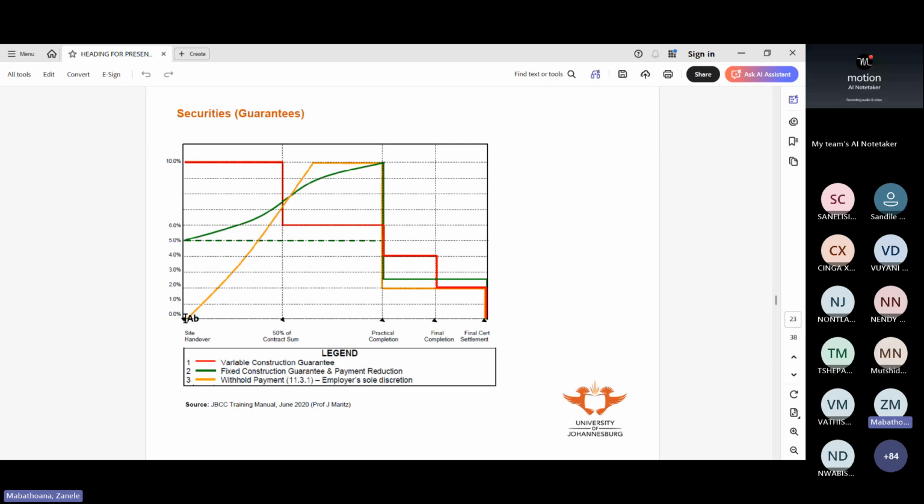For every payment certificate that we pay you, we will reduce a certain amount. So you do work for, say, 800,000 in the first month, but we withhold 10% of that until we have withheld 10% of the contract sum, so 10% of the 10 million. So if by certificate 5 we've withheld 1 million, which is the 10%, then we can't withhold anything. We just pay him whatever the certificate comes in at. Maybe it will make sense when I do the payment now.